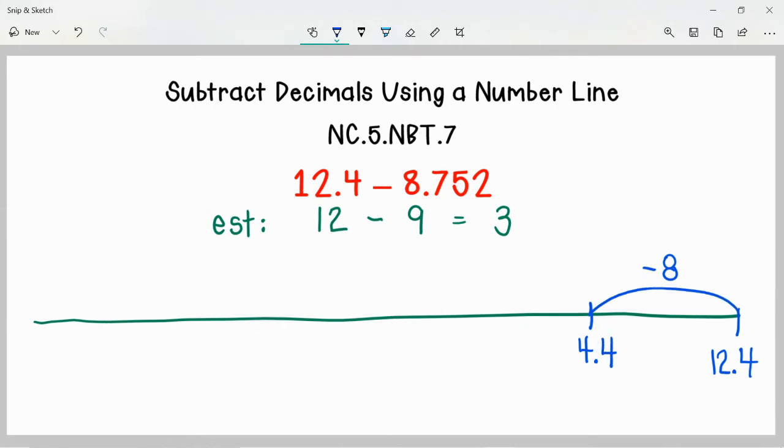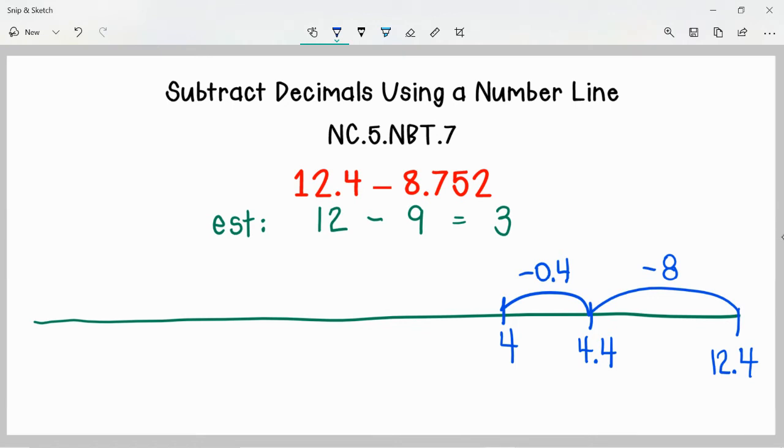Now, when I look at the number of tenths in the 752 thousandths, I see I have 7 tenths. Some of you may be able to mentally subtract 7 tenths from 4 and 4 tenths. Others may find it helpful to decompose that. I'm going to decompose that and just go ahead and take away 4 tenths at first so I can get to the friendly number of 4. So I'm going to subtract 4 tenths. And now I would be at 4 wholes exactly.